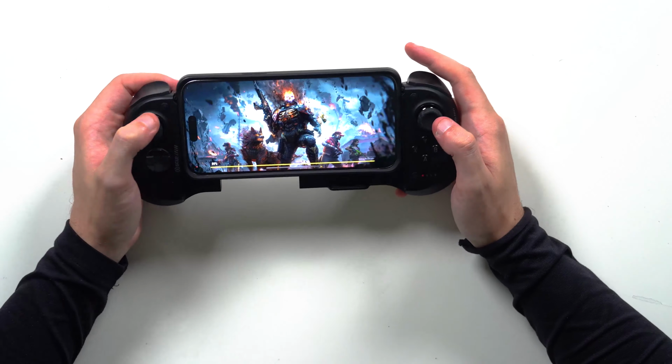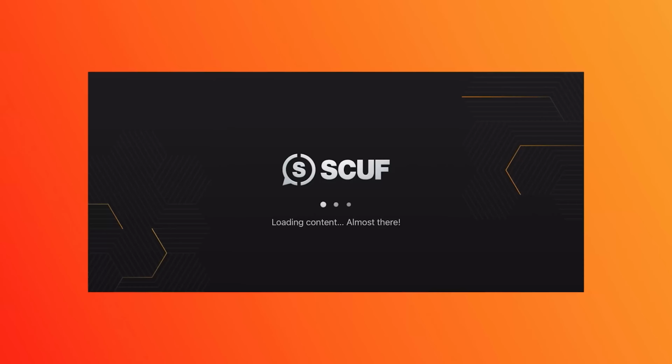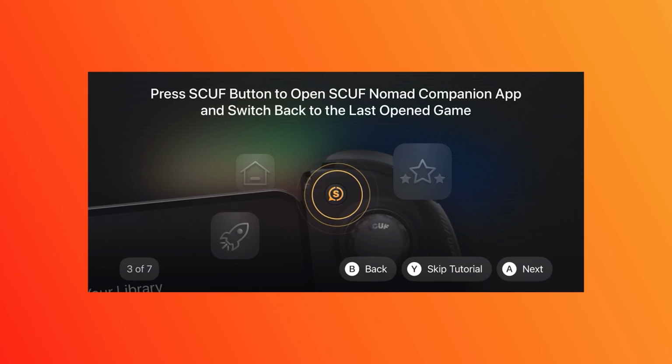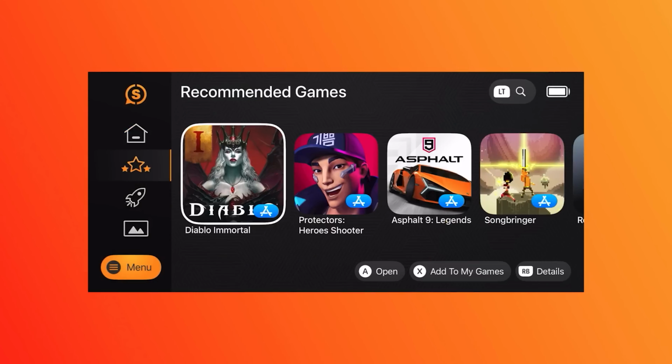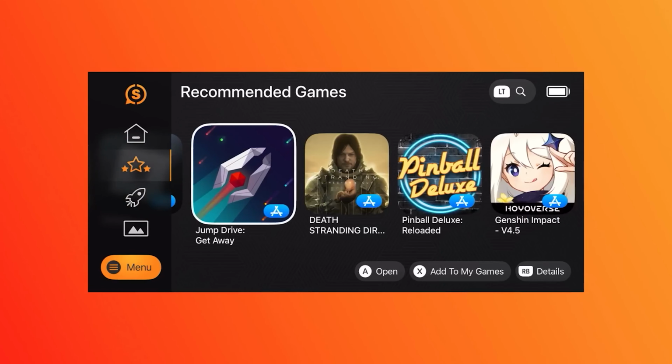Now, unlike some other mobile handheld devices like the Backbone, this doesn't require a subscription, and the Scuf Nomad does come with a pretty cool menu system. So it'll take you to the Scuf companion app, which you've got to download, and then once you do, you can connect to really any of your devices that will allow you to stream your games, and at that point you're able to really play your entire gaming library whenever, wherever you want.